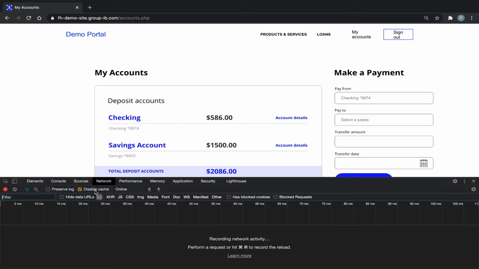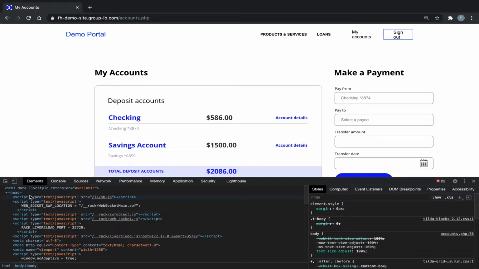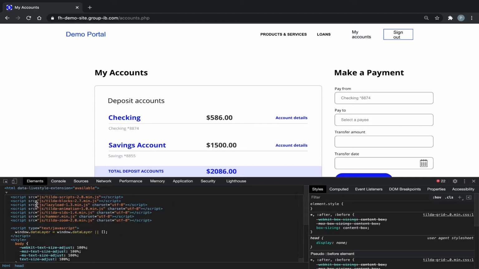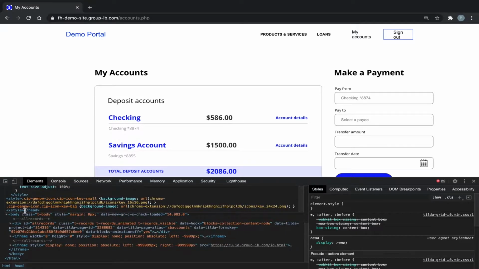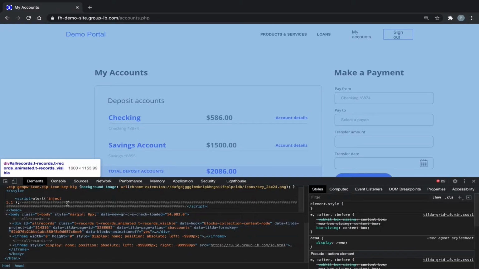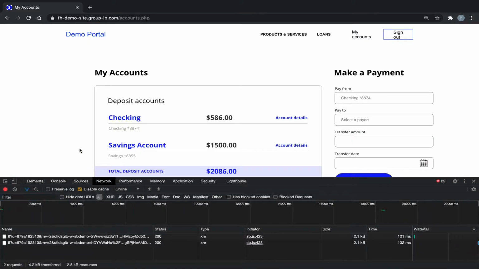PC or mobile malware can inject JavaScript sniffers to collect everything on the user's session in browsers, including logins, passwords, even credit card information. So now let's actually inject some malicious JavaScript into this fake demo portal that we've created. Everything is in a real-life environment.